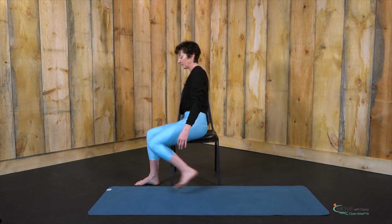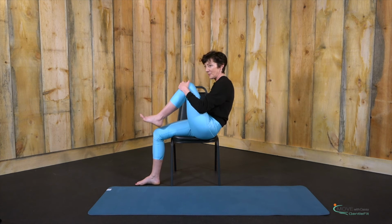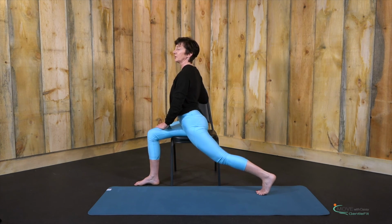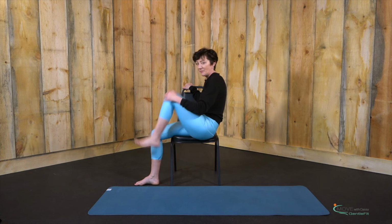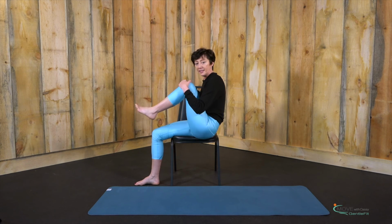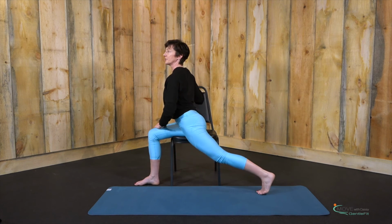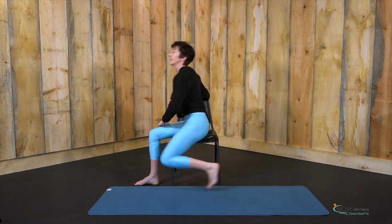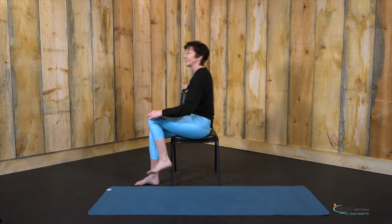Very good. And let's bring the leg up and roll it back. And stretch it back. Press that ball of the foot into the floor. Or gently challenge the toes if they're too stiff yet to get the ball of the foot on the floor. And I'm hanging on to the chair, okay? Especially when I lean back.